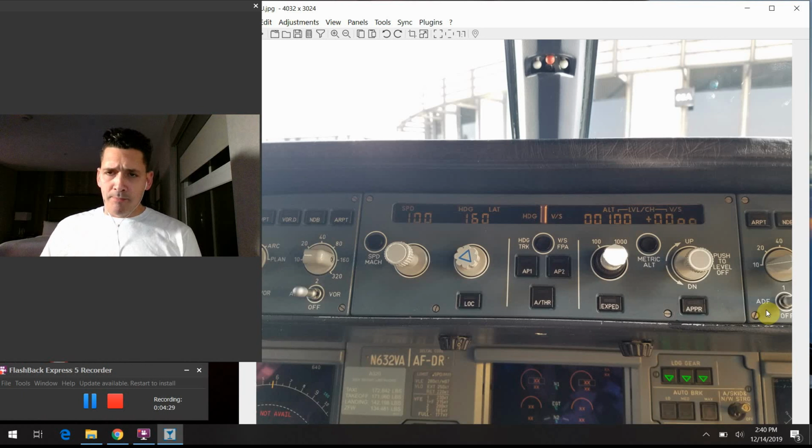So, let's talk really briefly about all the buttons and the things on the display here. First of all, along the top, we've just got readouts for the speed, the heading mode, the vertical speed or an FPA if we select it, the altitude pre-select, and, I'm sorry, this is on the far right here, the vertical speed column. If we changed over to the FPA, or flight path angle mode, we would see a plus and minus, in degrees up or down, whatever we've commanded the airplane to do.